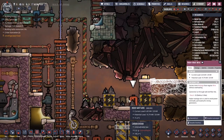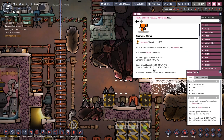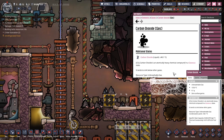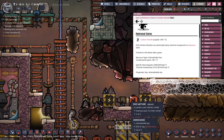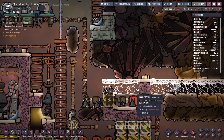It looks like that has been the case. The reason I want carbon dioxide rather than natural gas, if we have a look up here, we can see that its thermal conductivity is 0.35 as opposed to the carbon dioxide, which has a thermal conductivity of 0.15, which is literally half. If we got chlorine in here, it'll be 0.08. That is half again, but I ain't trying to bother to get that down here. We'll just cap this off now, I think.